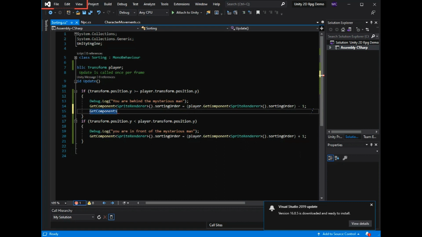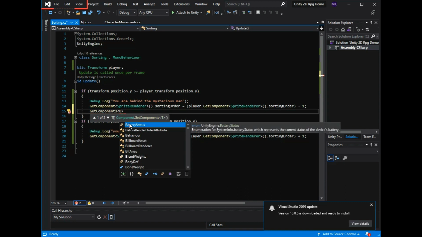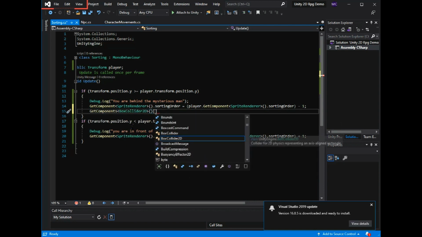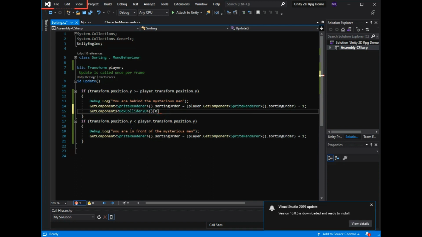So we'll do get components, and we have to do components. If you do get component, you'll get an error message. So we have to do get components with an S at the end. And we're going to look for the box collider 2D, and then we're going to go through the array list and find the very first box collider on the merchant.